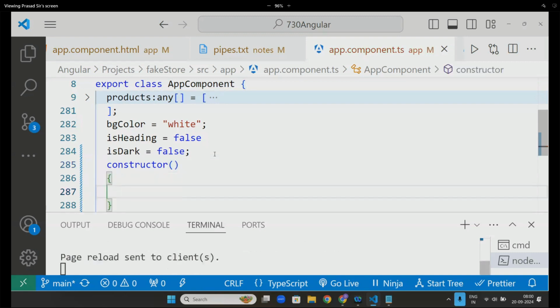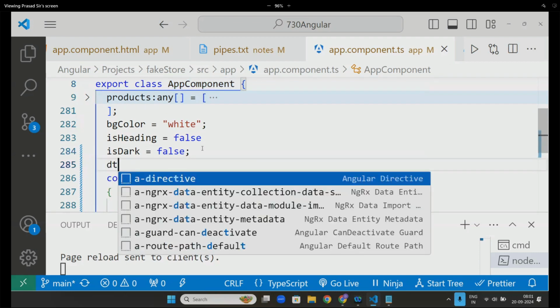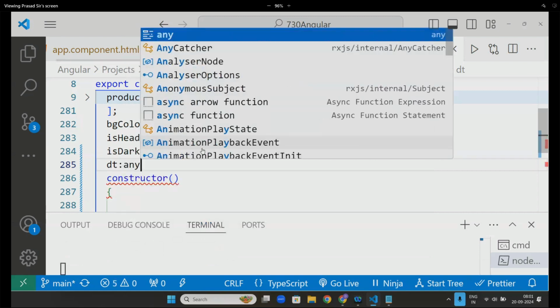A constructor is a default function which will be called whenever a class is instantiated. The moment a class is called, automatically the first function which runs is the constructor. People create constructors to give default values to the variables. In case you don't know, please understand it, because we are doing everything in the classes concept only. Constructors are very important in future programs. Now, I'm creating one variable dt, which is of any data type.